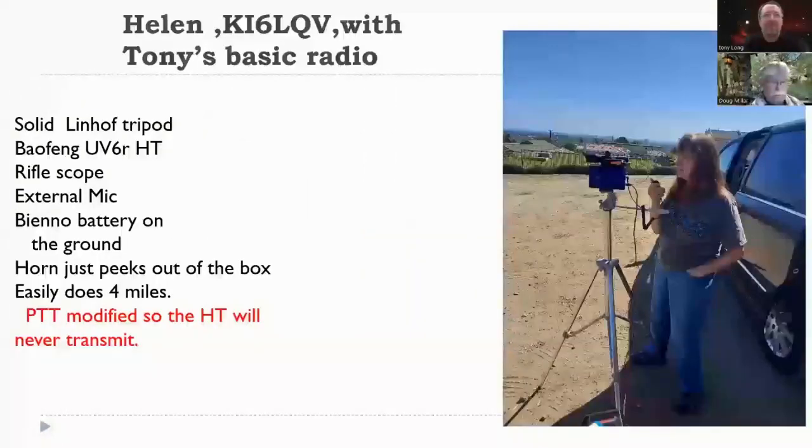Okay, next slide. Well, there's my wife, Helen KI6LQV, out in Signal Hill using the Blue Box radio. I guess we'll call it that. That uses a Linhof tripod. It isn't just a regular chintzy camera tripod. It's a Linhof used. A Baofeng UV5R handheld, a rifle scope, external microphone, the same Yaesu microphone.